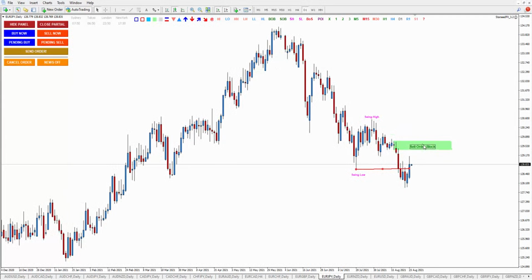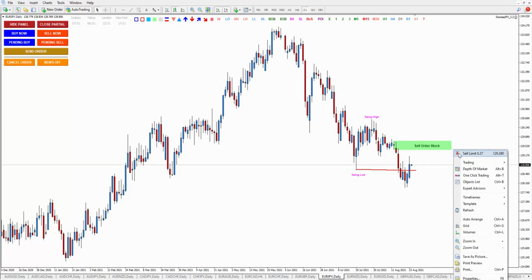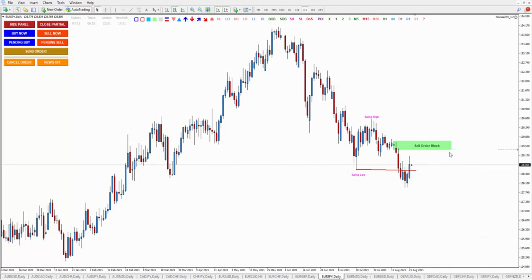It is almost hit, probably in a day or two, so you do not want to do any counter trend unless probably if you scalped it on M5 or M1, okay? So you just can put an alert here, and then you will want to start looking for sell opportunities the moment it hit the order block. All right, now let's go to Euro New Zealand.